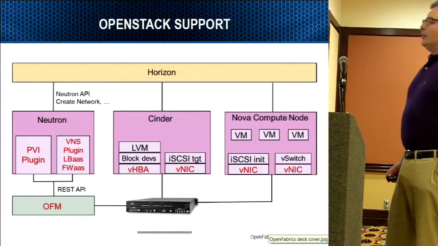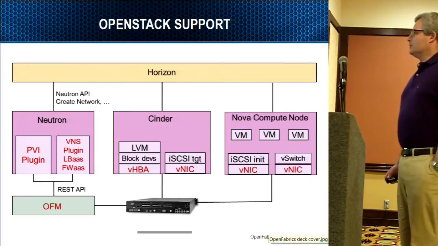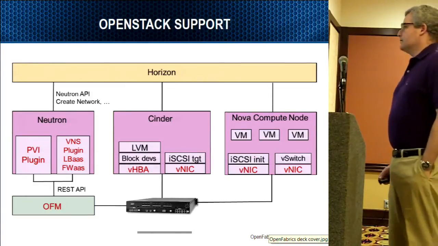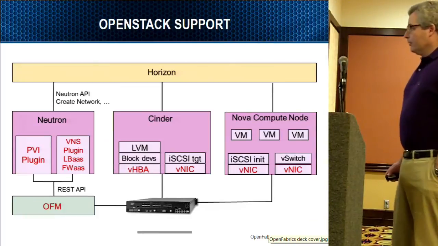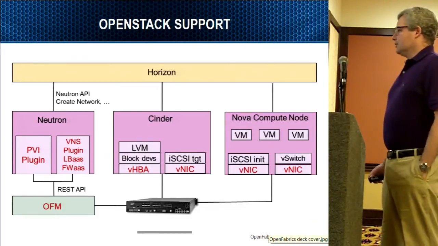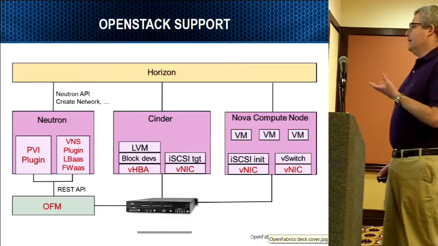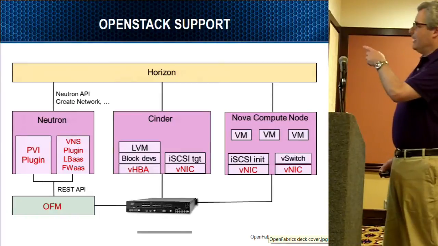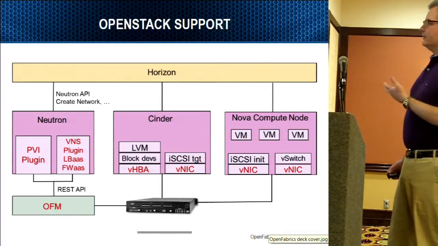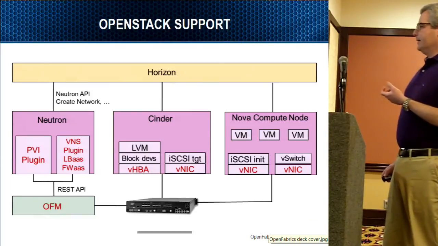Okay, I mentioned OpenStack support, so I'll just say a few words about that. We wanted to support environments that use OpenStack. So for this SDN solution, we developed a mechanism driver for Neutron, the networking part of OpenStack, which enables this technology. You see PVI plugin. PVI is just what we call virtual networks. It stands for Private Virtual Interconnect.